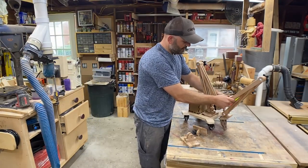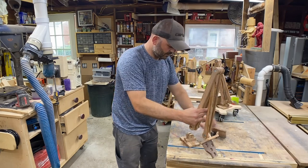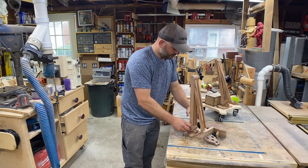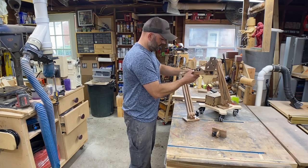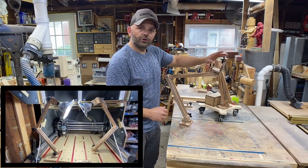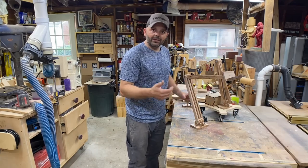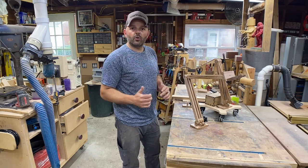These swap out very fast. All you have to do is back one of these off, pull your bolt out, slide it into your base piece, tighten up your knob, and there you have it. So now you could have something like this and this could be your desk light — you could set an LED push-button light on here, adjust your angle, and shine it down on your surface. These are just great for task lighting as well. I'm going to use mine for better shots of the CNC and overall better shots of what I'm doing in here, so I can get some better detail and tell you guys a better story about what I'm doing out here.